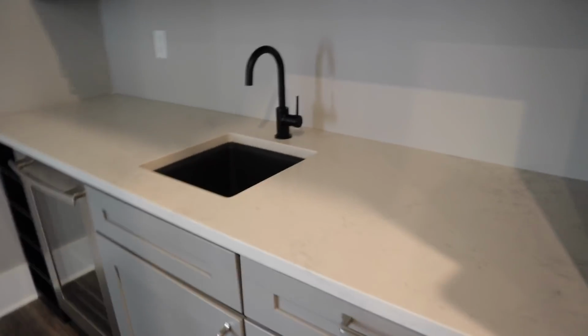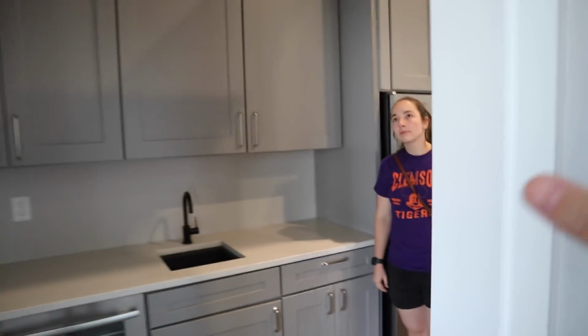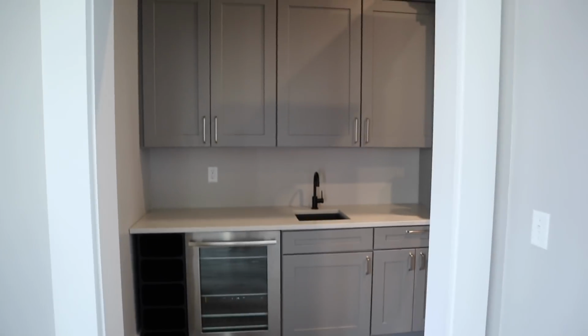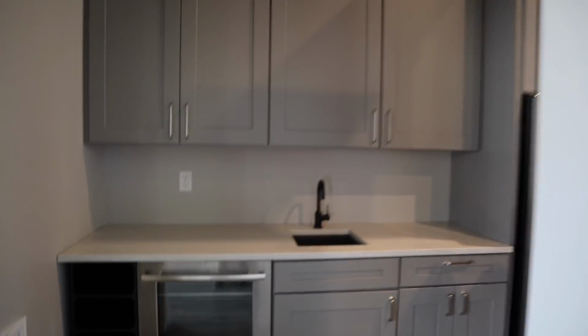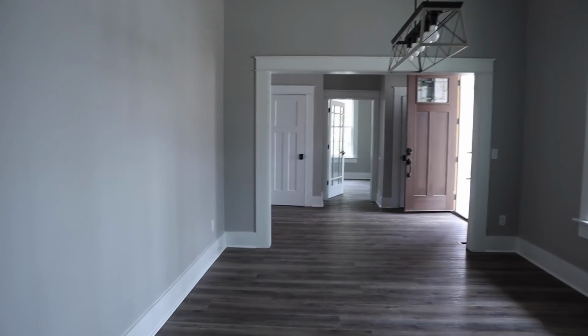Yes. This is a little, what they call this, a butler's pantry? Butler's pantry. We do not have a butler, but we got an extra little sink over here. Got a little wine fridge, more cabinet space. This probably was originally meant to be closed off, this wall into the dining room, and then that whole little closet was maybe a pantry. But I kind of like this. I like the flow. The flow of the house just continues. It's not boxed off. Yeah, it's very open. Yeah, let's go to the bathroom.